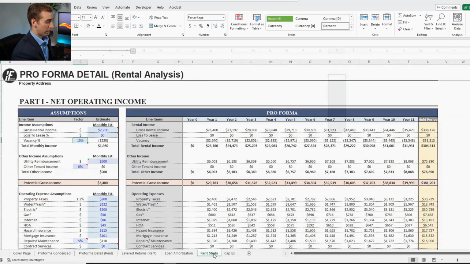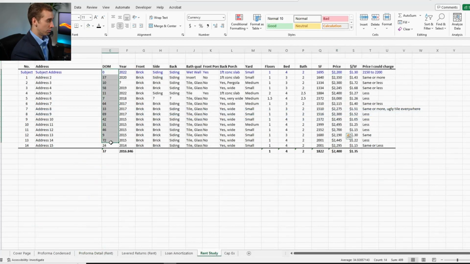Now, if your days on the market in your rent study are pretty bad, if you go on Zillow and you're seeing that all these properties are not renting out, it's taking 60 days on the market or et cetera. If your average is not close to 30, then you might want to increase that, right? If it's a 70-day average DOM, days on the market, then you might want to increase your vacancy.